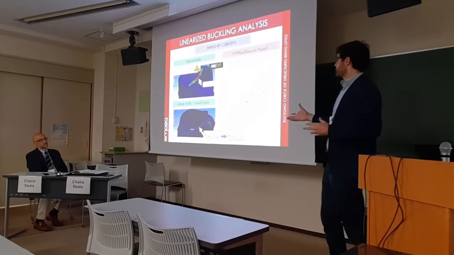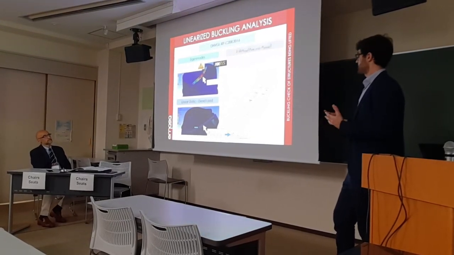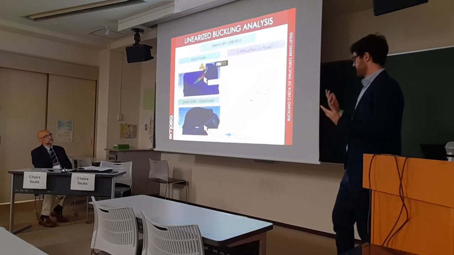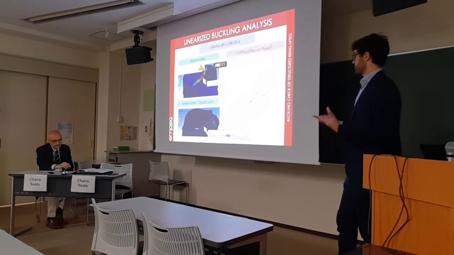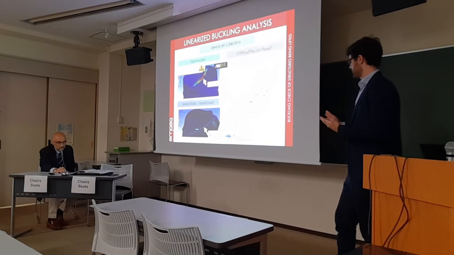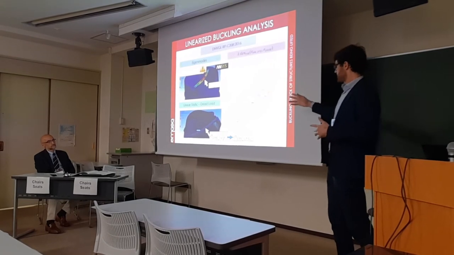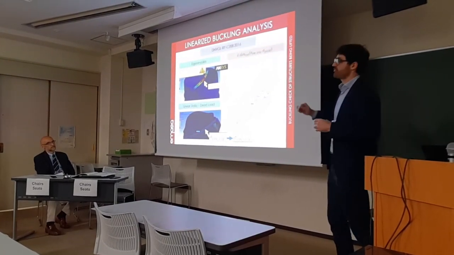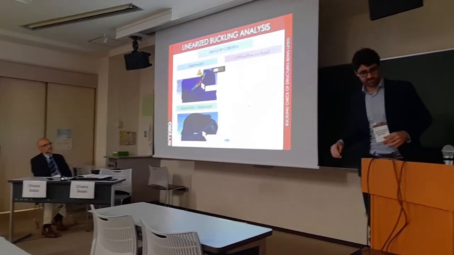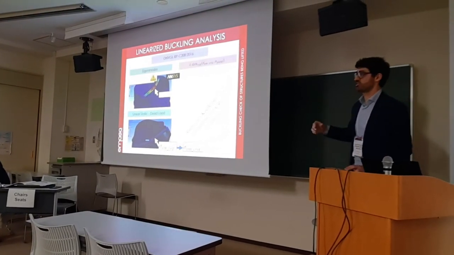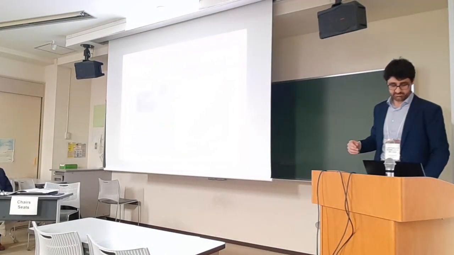The stress captured at the critical location is a representative stress. We scale it with the load factor to reach a critical stress, which is now related to the Euler buckling condition. With this critical stress and the yield stress, we can derive a slenderness parameter, which shows how far the buckling condition is from yielding. If those two stresses are close, the structure is compact; if they are far apart, the structure is slender. With the slenderness, we go to traditional buckling curves, which include imperfections and residual stresses — each typology of structure has a different buckling curve — and we derive a reduction factor to apply to the critical stress. That's how the buckling capacity is derived.